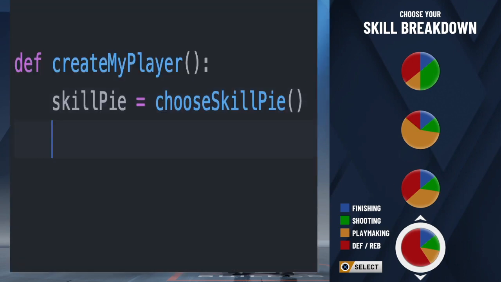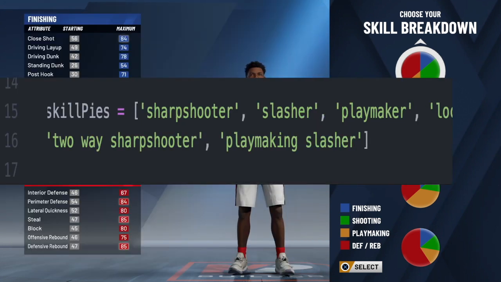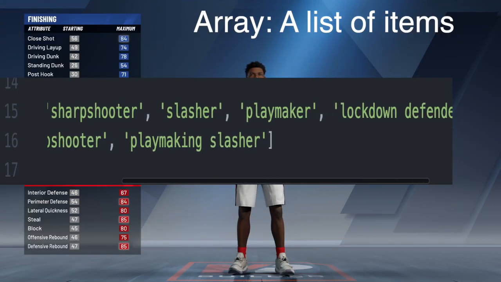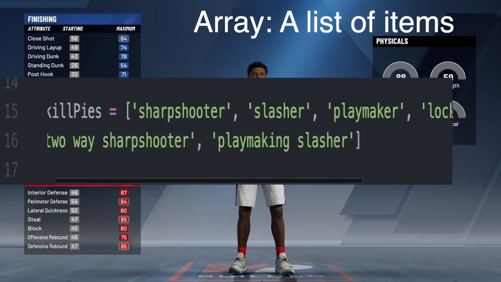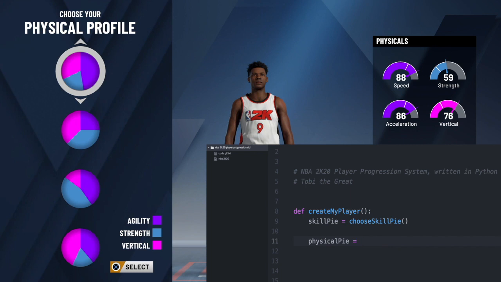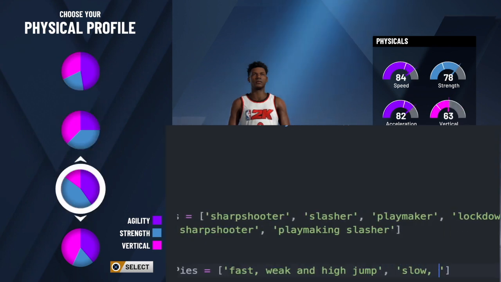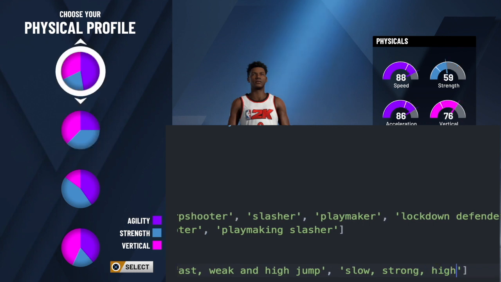In this function called create my player, the first thing that happens is you select the skill pie, and at the bottom that's an array of possible selections, and under the hood those are the archetypes that you're essentially choosing once you select that chart. And it's the same thing for the physical profile selection. You're choosing a combination of speed, vertical, strength, and acceleration.